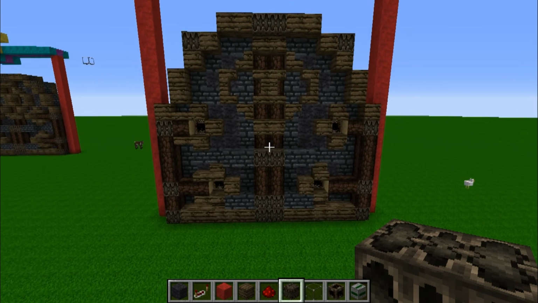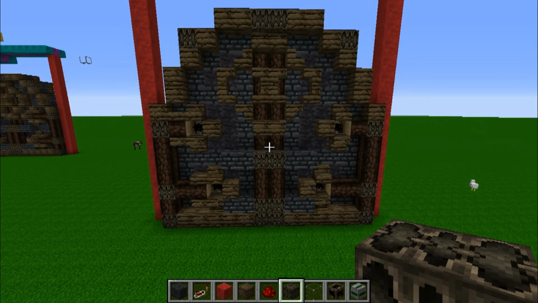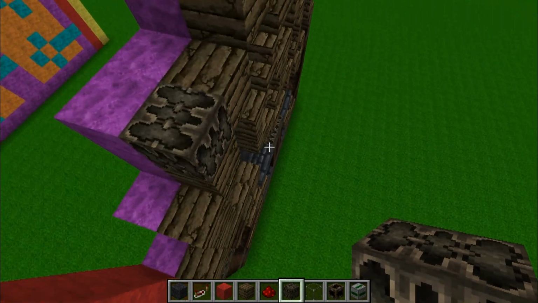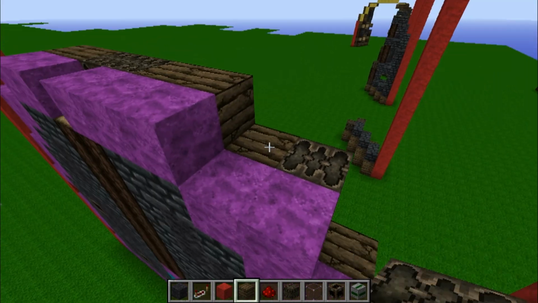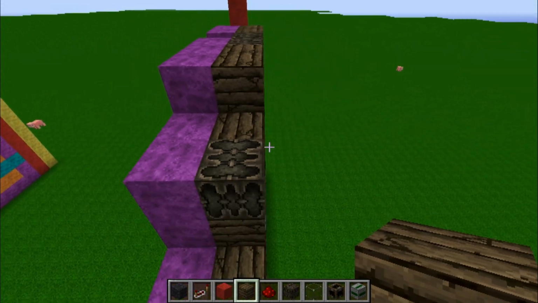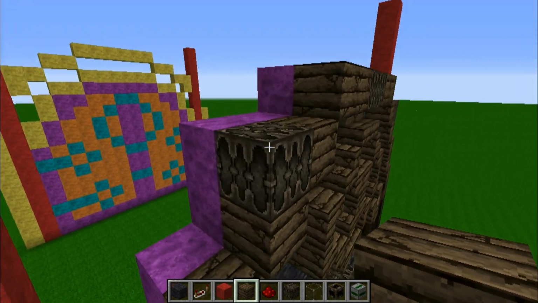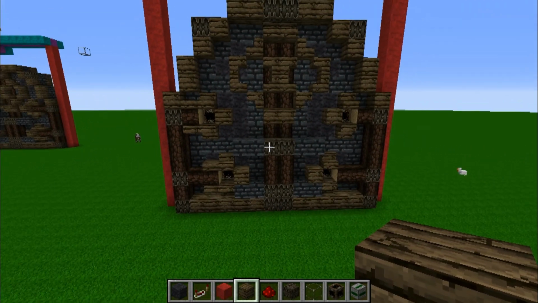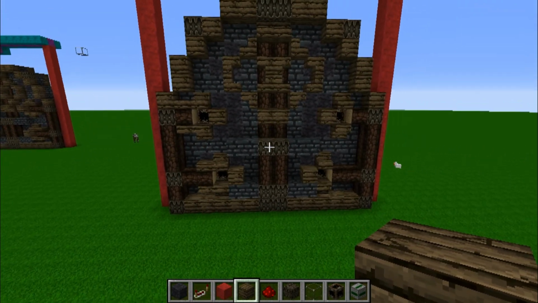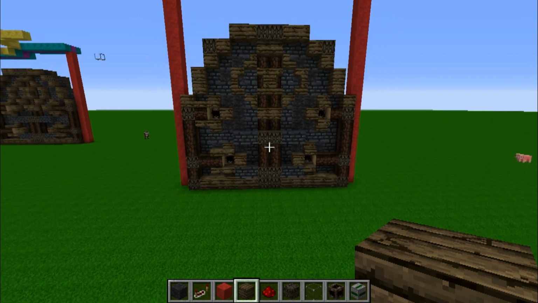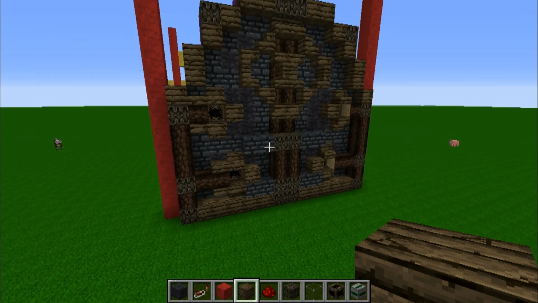So this is the door that's fully detailed just by itself. It's not really very thick. I think it's only like 2 blocks thick. You have your detail and then your base layer, just because when we're skewing it, it's going to be hard to work with those layers, so you don't want a whole lot of them. So that's all detailed.